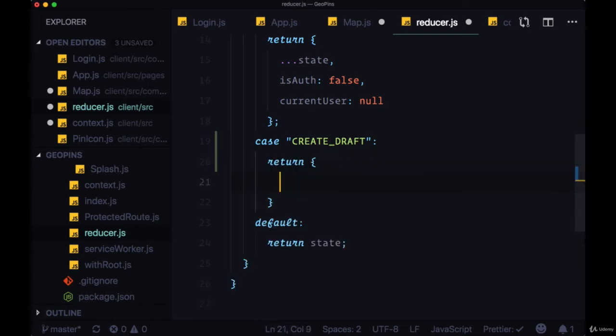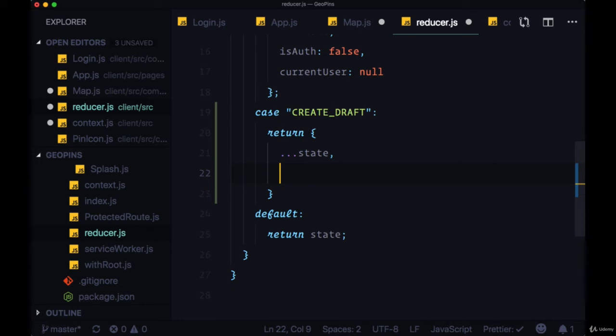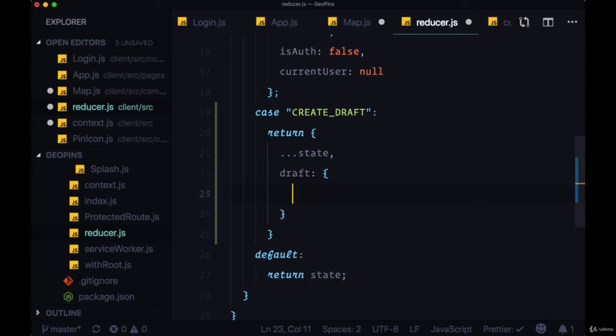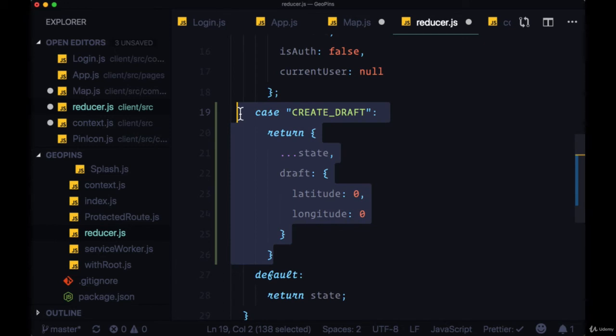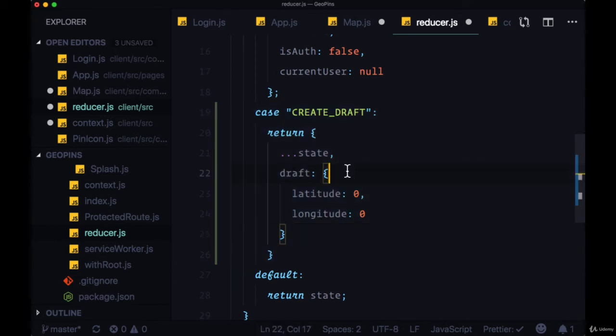So case CREATE_DRAFT is just going to return our state. We'll spread in our state, and then we'll update draft to have an object with a latitude value of 0 and a longitude value of 0. This CREATE_DRAFT case is going to be important when we actually persist pins to our map. So we'll come back to this later.